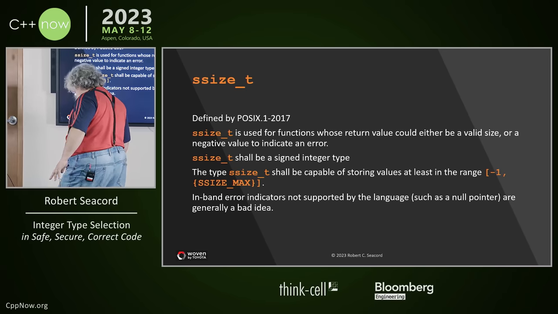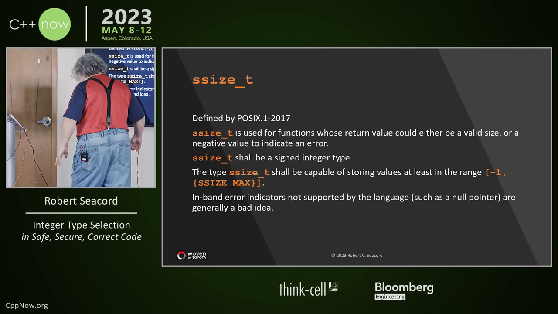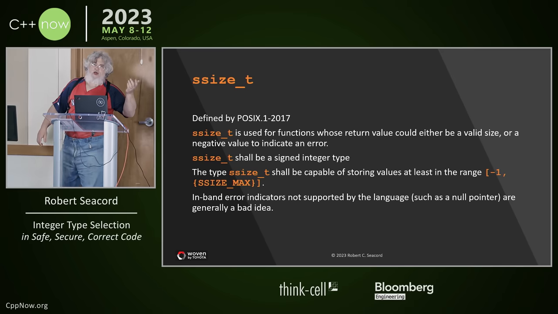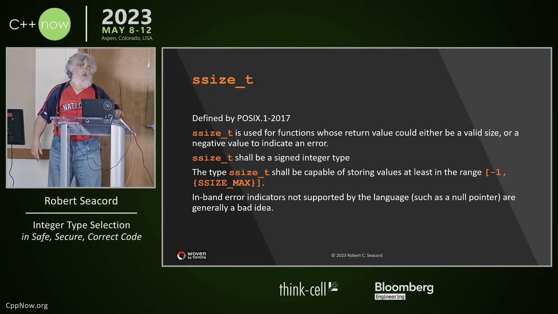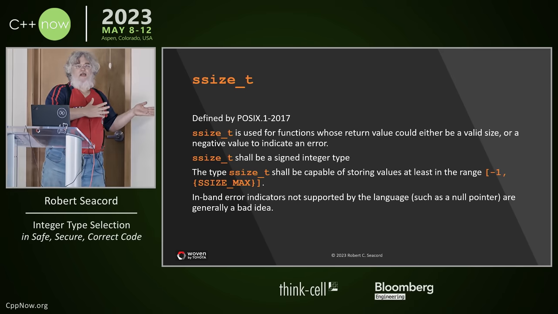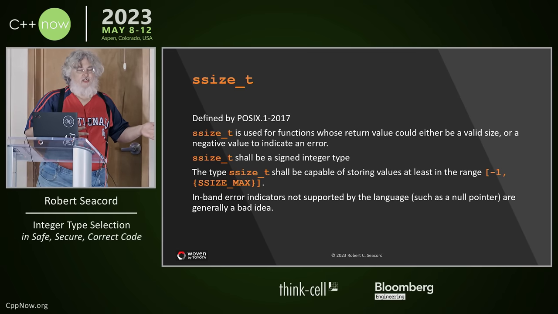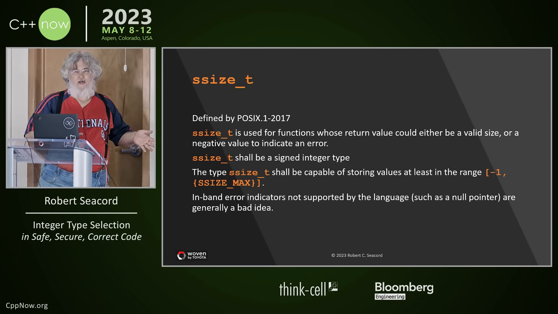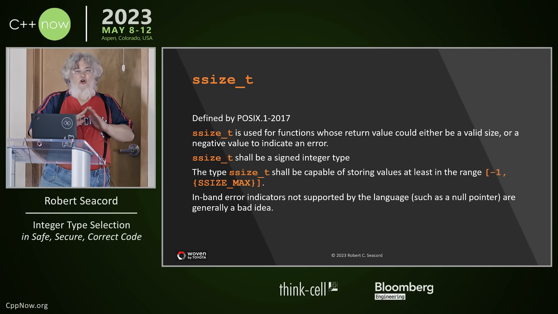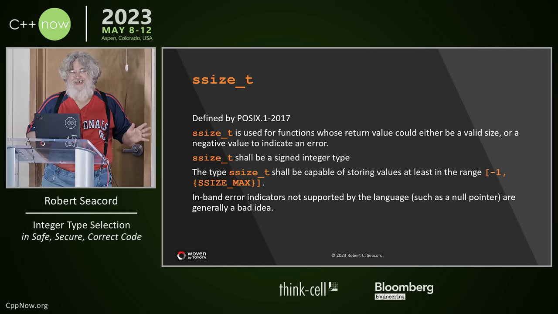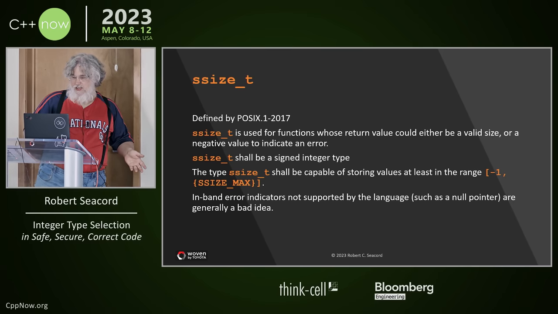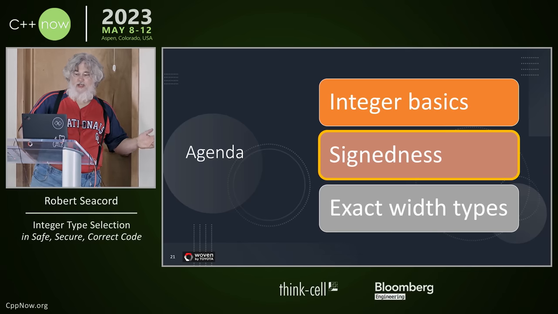Expected. Absolutely expected. You said an optional, which is specifically for when you either have a value or you have an error. So we all pretty much agree, right? This is a poor use case. But that's how this type got in, right? It didn't get in here because POSIX thought sizes should be signed, right? My point so far is nobody ever thought that, until somewhat recently in C++. And I'll talk about that.